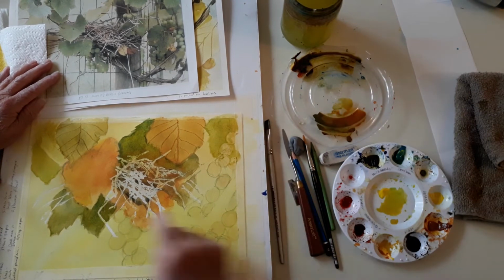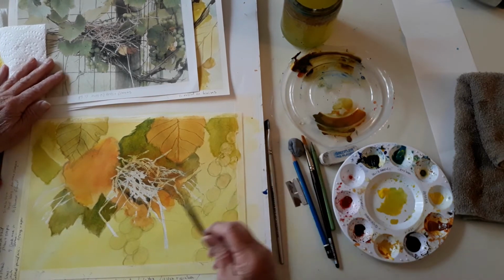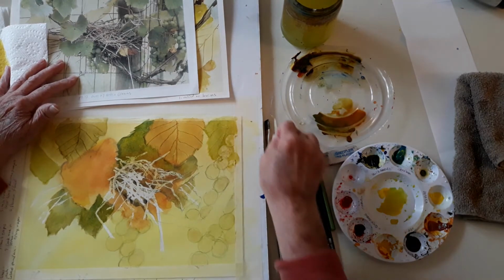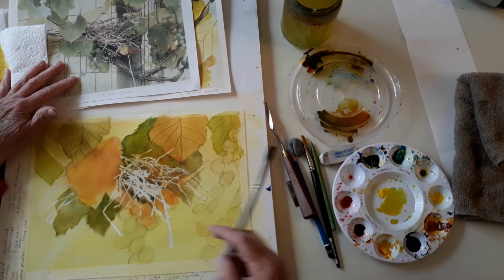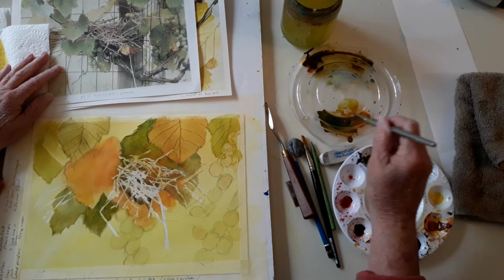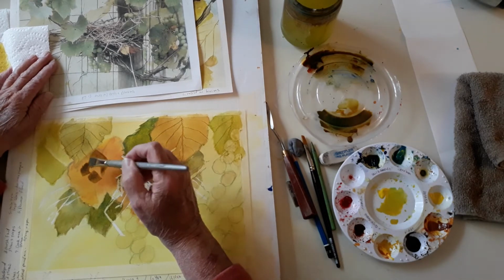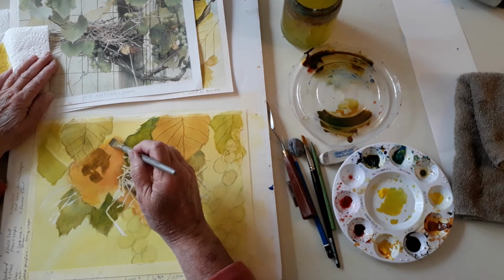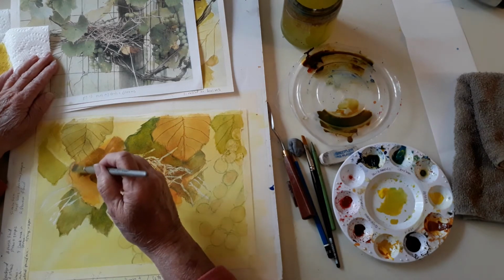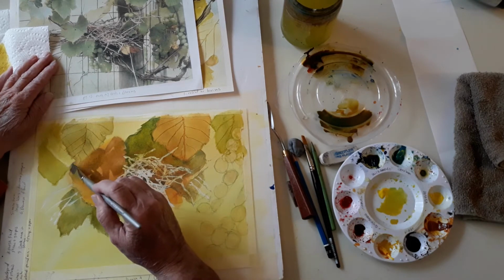Now I'm happier with the colors. I still have to paint this leaf, so let me do that. I want it to be that same mix of gold and so on, but I don't want it to be very dark. So let's see if I can actually get that done. When these things are drier, I'll put a darker shadow underneath that one leaf there.